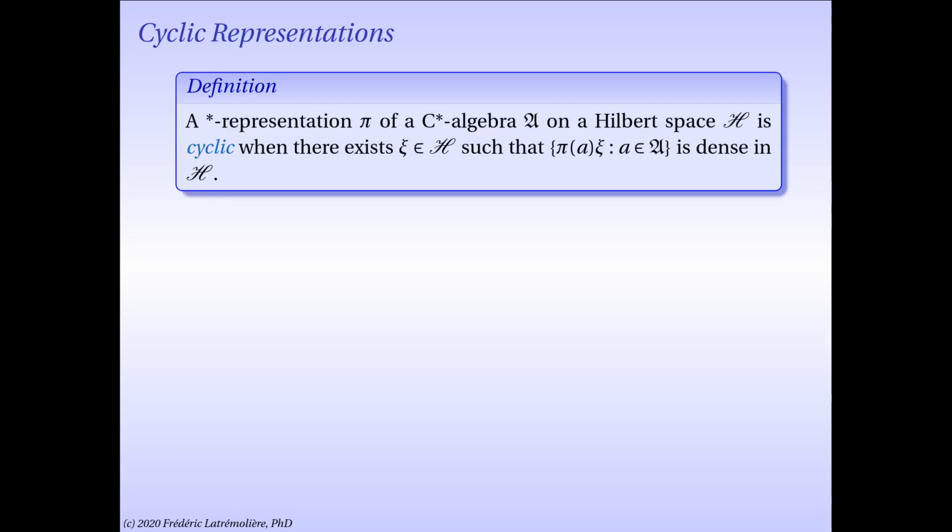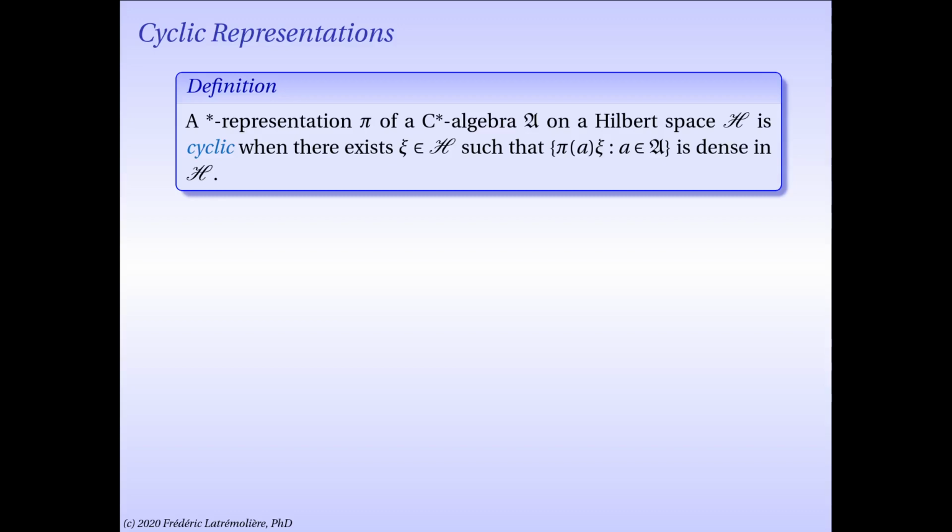I'm now going to use my notion of unitary equivalence to discuss a decomposition result. We have some special representations, the GNS representations. We know that they're interesting, but now we're going to see that they are in some sense fundamental because they are the building blocks for any other representation. First of all, I'm going to study what I call cyclic representations, which are the representations that look like GNS representations and in fact, as we are going to show, are unitarily equivalent to GNS representations.